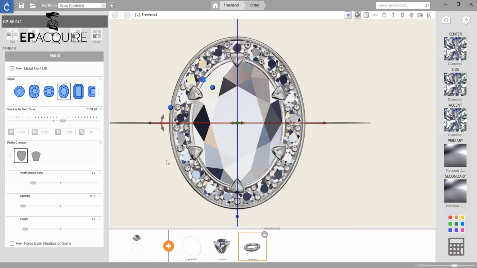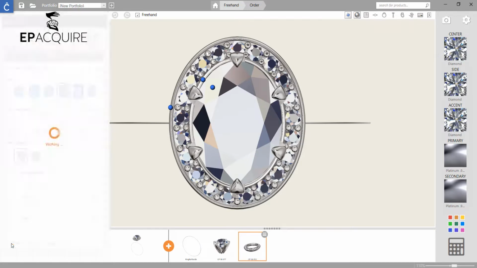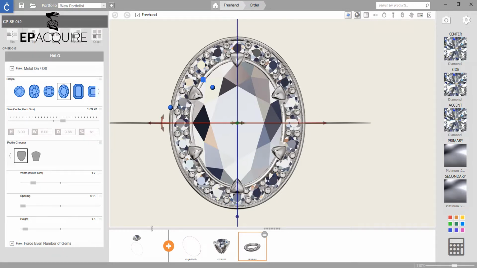They're not symmetric. So we have a really cool tool in the design stack called force even number of gems. We can just click on that and that will force those gems around, and what it does is just evenly spaces them a little bit more so that we have a symmetrical set of stones going around this halo, which is much nicer to look at.